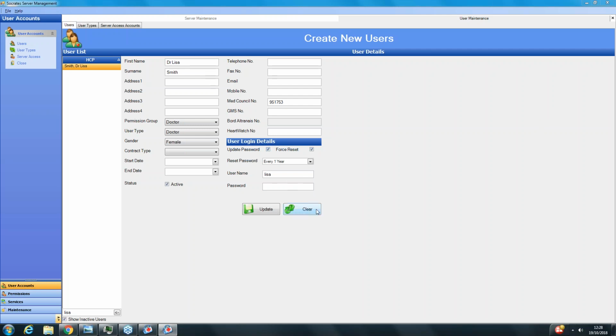Actually, one really important thing that people should not do: say there's a locum coming in, Lisa here for example, for a day, and then another locum is coming in for the second day. It's extremely important that people do not highlight the original locum that came in and fill it in as the other locum. Because what will happen is, when I save that, everything that Lisa has done will be renamed to Dr. Joe Blogs, which is not who was in yesterday, it was Lisa. So it's really important that you inactivate them.